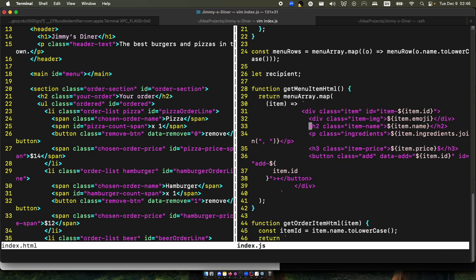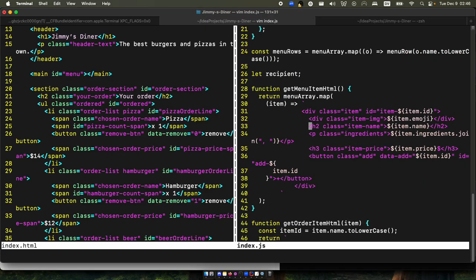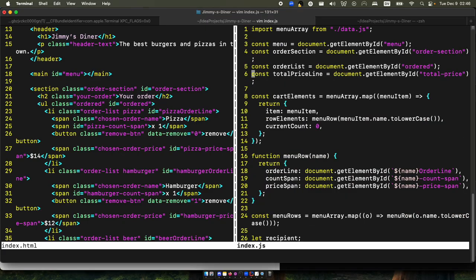So we actually have to create these elements.